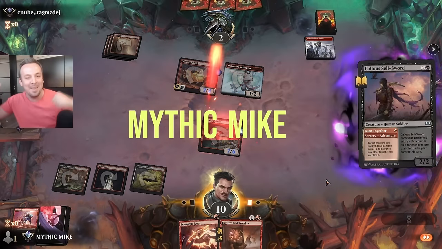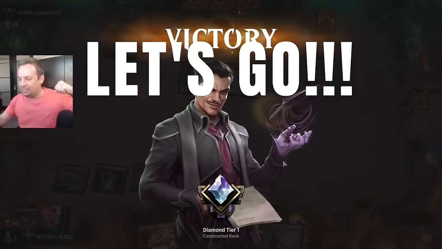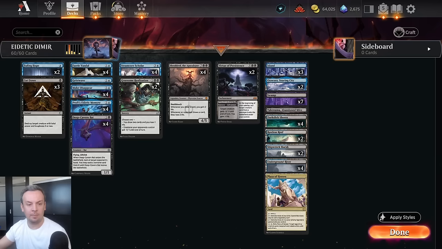Mythic! Mythic with a 4 rare deck? Let's go! Smashing, let's go. Hey, hey, it's Mythic Mike. We're here with the best deck in Standard.